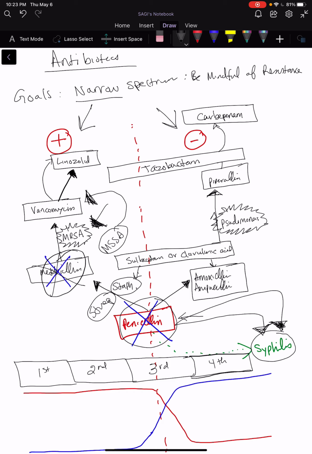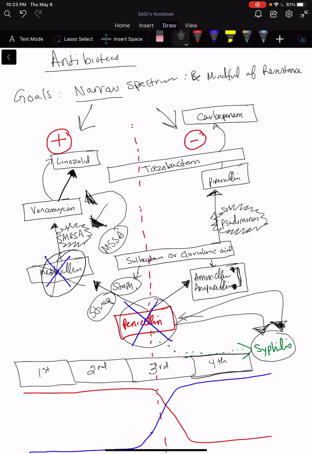In the gram-negative side, I know they speak about amoxicillin and ampicillin, and you know that you treat strep throats and things like that with amoxicillin. But I want you to remember that amoxicillin also treats gram-negative infections. In fact, it treats most of the gram-negative infections. So for now, we'll think about amoxicillin and ampicillin as gram-negative antibiotics, okay?